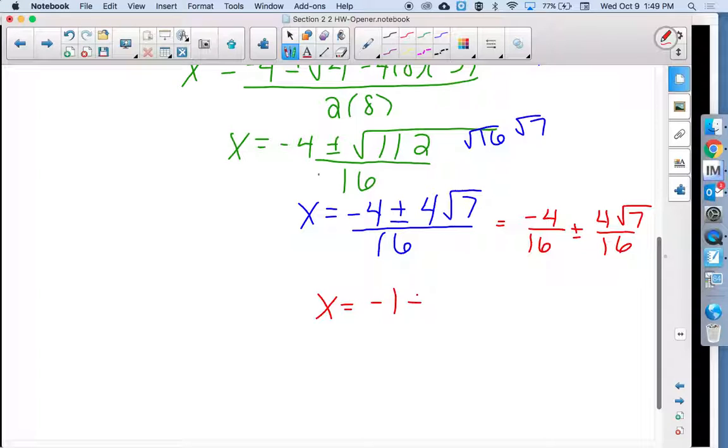Negative 1. Yes. And then this one, negative 1 or the square root of 7, and 16 still over 4. So you could have it written like this as well if you wanted to. But make sure everything is being reduced, and you don't reduce until the very end. You have to worry about the radical, the square root, first. So that's a wonderful, involved problem.